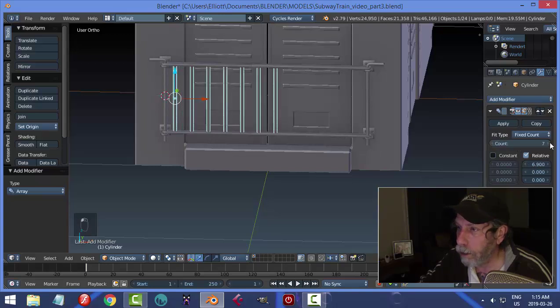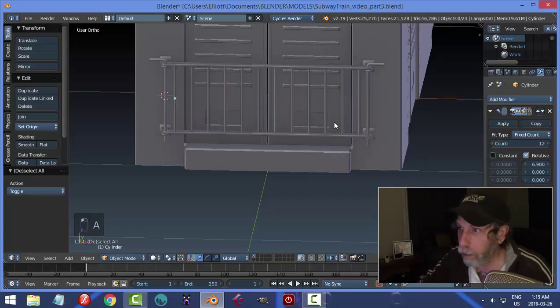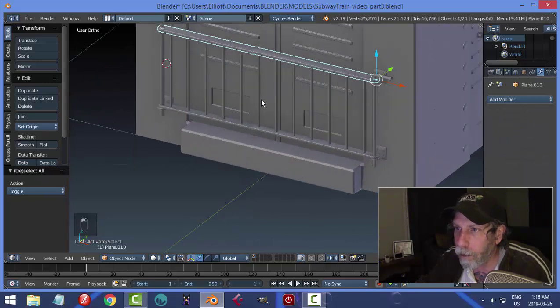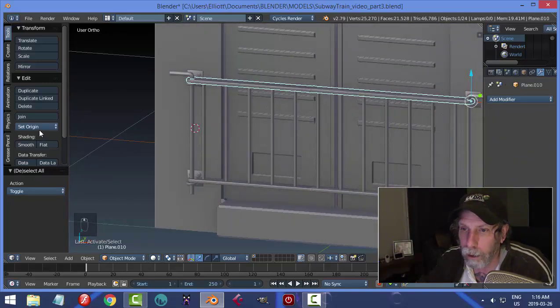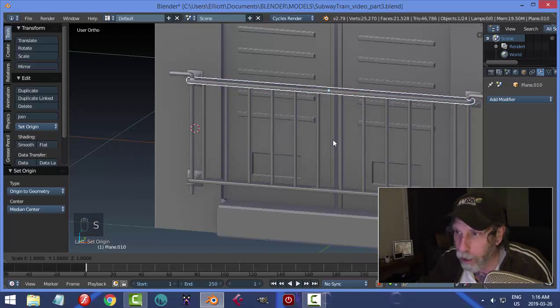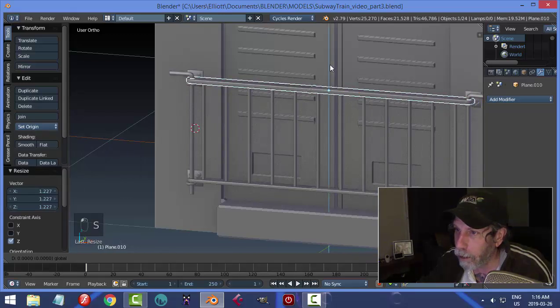Oh, here I go. What I think I want to do here is maybe I scale this in the Z. Maybe I want this thicker.